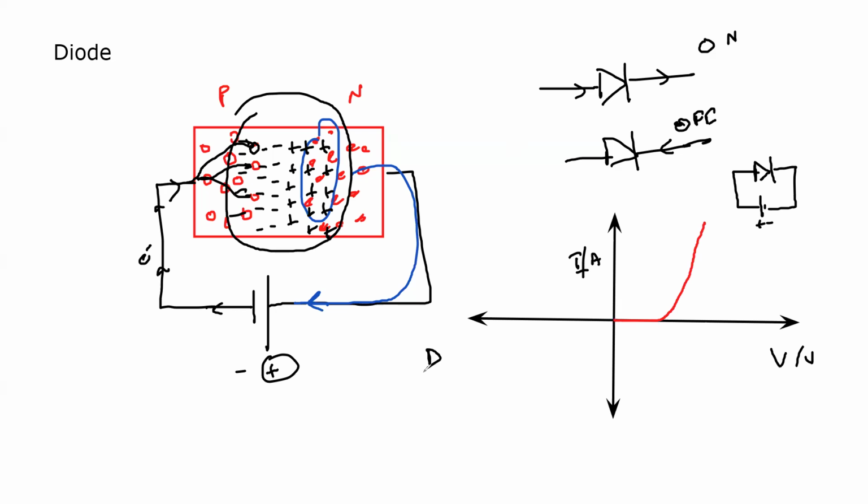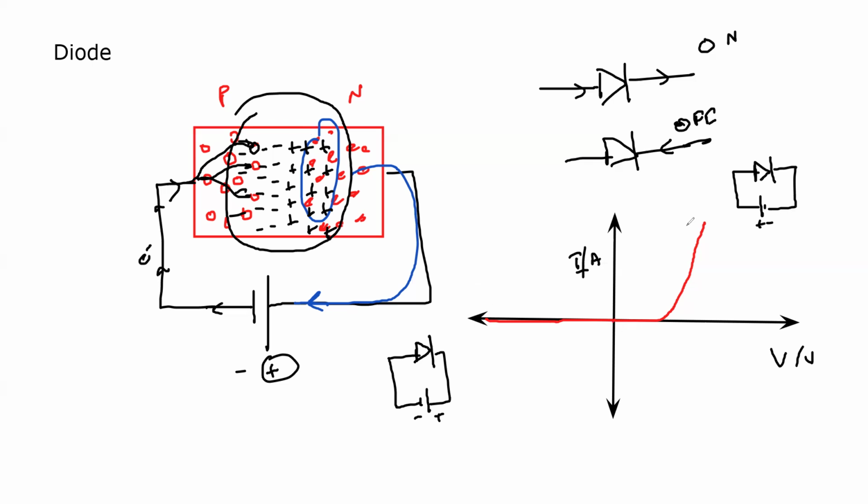But if we connect the other way around, if we change the terminals, positive and negative, so this is a diode and we change it the other way around, what will happen now? The diode does not allow the flow of charges, the conventional current, or the electrons to flow. So as a result, we'll have zero current even as we change the voltage. The other way around, the barrier width is increasing.